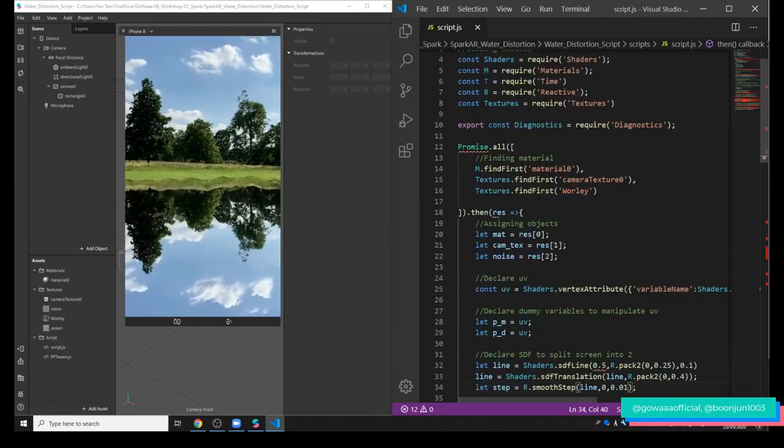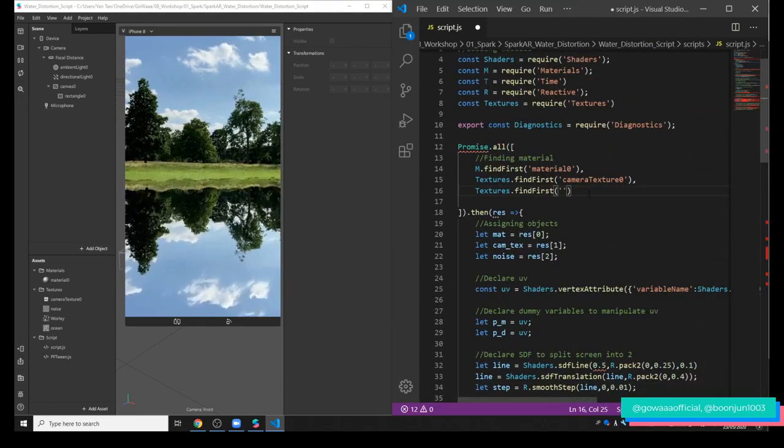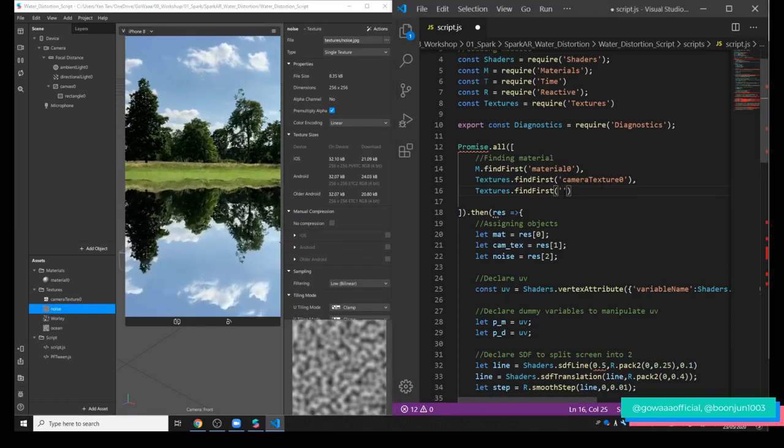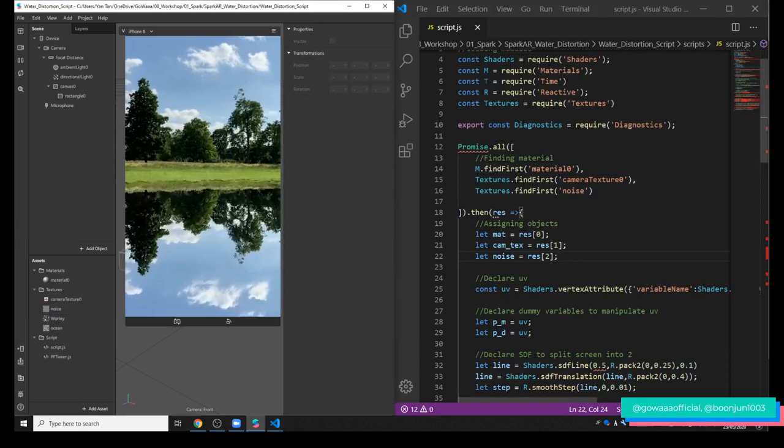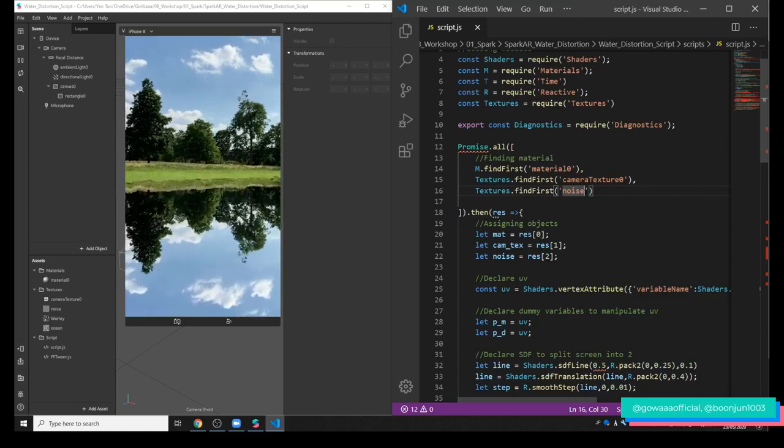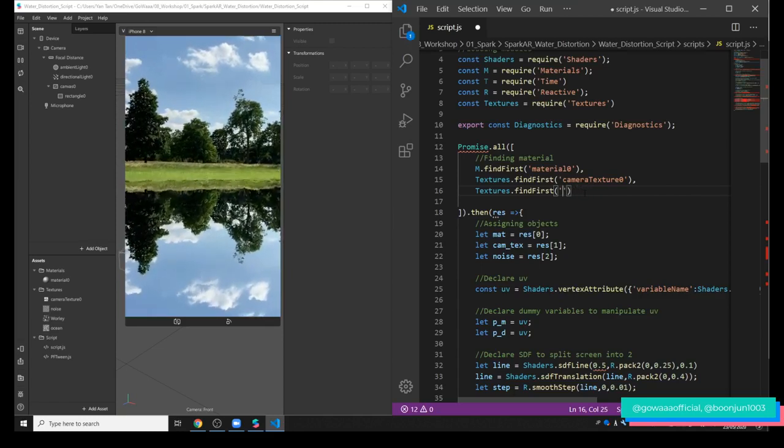If you change different noise, now I'm using Wally. If I change to this noise, which is actually a Perlin noise that I got from the Josh Perlin noise tutorial, you can see there's not much of a difference, a little bit of difference. But I find Wally works quite well, so I'm using it. And you can use any other noise texture that you can find online.